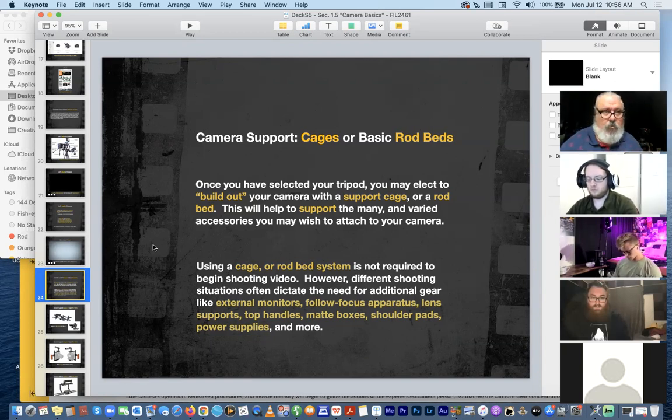Genus was one of them. Red Rock was one of them. Zacuto was one of them. Okay. And since then, over time, we've got all these different choices now in manufacturers.